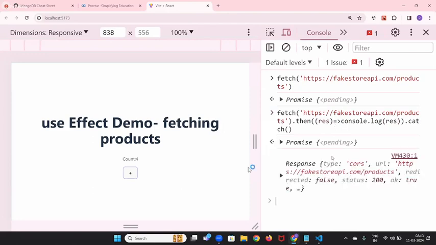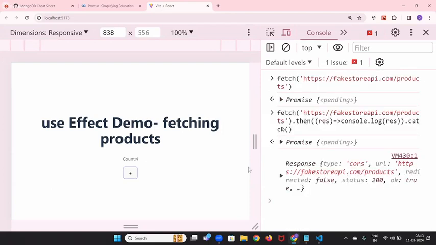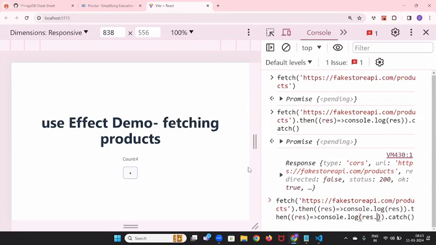And I got the response. But the response is not the JSON one. Usually, fetch will not give the response in JSON format. So again, you will do another then. If you do it one more time, you will get the response in JSON. Control C, dot then res. This time I will write res.json.